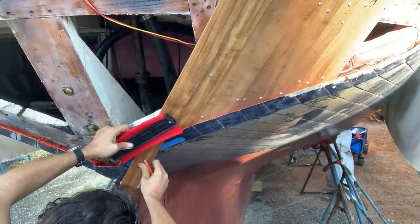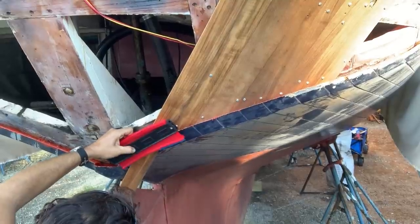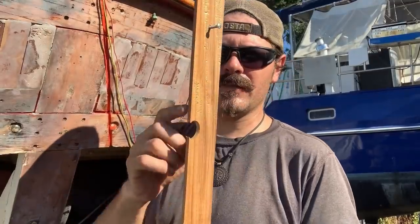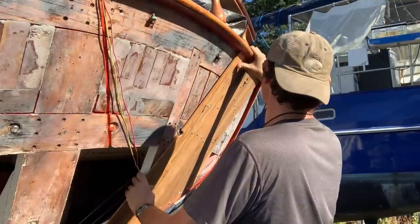This guy, put him here, and then bring him right down to the blue tape. And trace it. I also relieved it for the through bolt here, so everything should line up just fine. Yep.